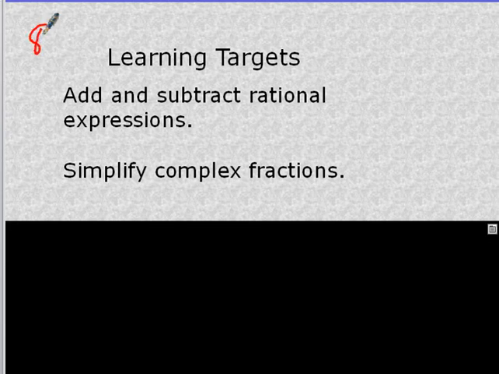We're covering 8.3 Part 2 today. So we're actually going to add and subtract rational expressions. We prepared for it on our last lesson. So adding and subtracting rational expressions as well as simplifying complex fractions. You'll see what that means in a few minutes. This is probably the most difficult part of this chapter. So take good notes, pay attention.